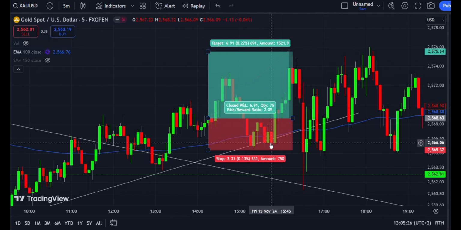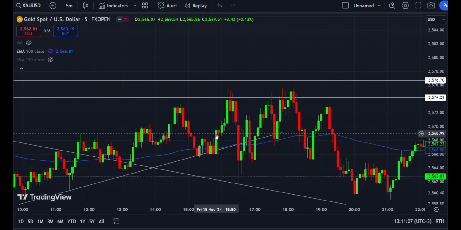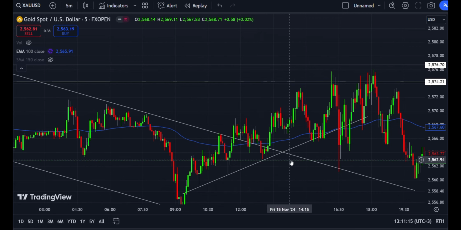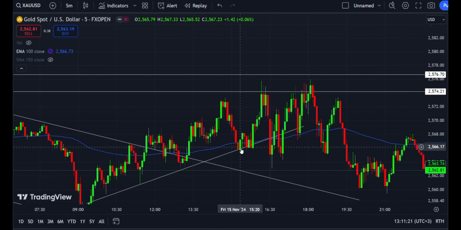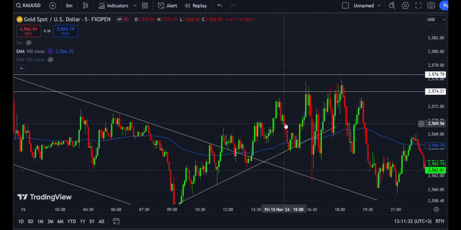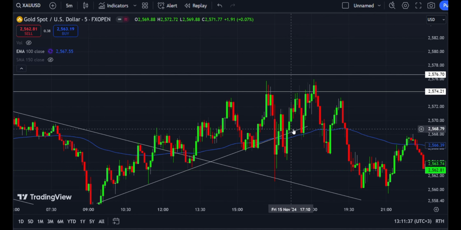So I saw this, and as you guys can see, let me first hide this. Yeah, so I've hit that one. As you guys can see, this internal resistance was quite well respected, and let me show you where the targets were. What was our first target? The market came here and formed a double bottom at a very crucial level. Look at this 100 EMA. I like trading with it, but on the 5-minute time frame it doesn't play a big role. But if you look carefully here, this internal resistance is here, and we have our double bottom here.